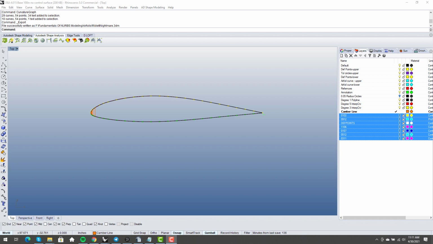So I get these phone calls fairly often where people say, hey, I'm lofting this aero surface that attaches to my wing. Say it's a wingtip or a wing root fairing, and I just can't get it to act right. It's wrinkly. It's having problems. I don't know what's going on. And sometimes it's skill and knowledge. But my first question is always, well, what does your wing loft look like? Is your wing loft clean? Oh yes, it's totally clean. It's completely clean, is the answer I always get. And then the first thing I do is I bring up the curvature graph on the wing, and it's a horror show.